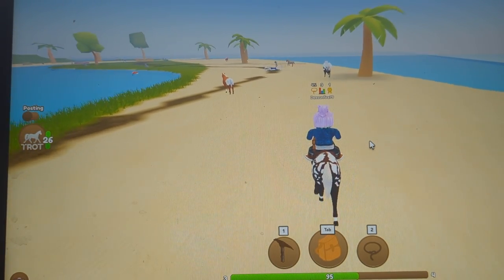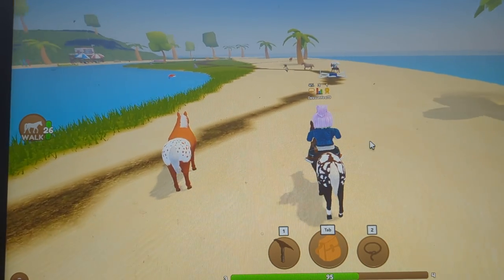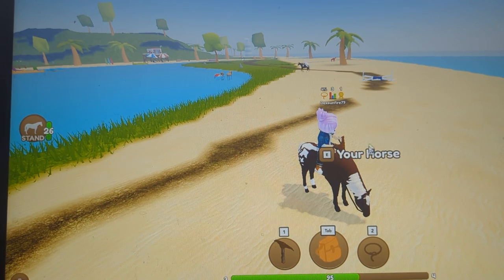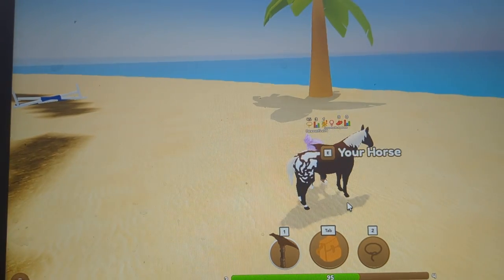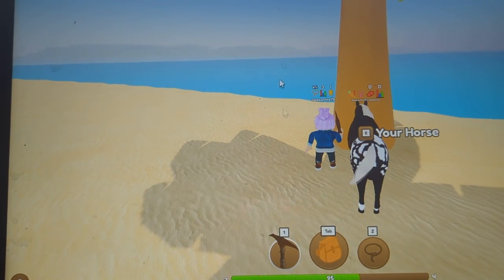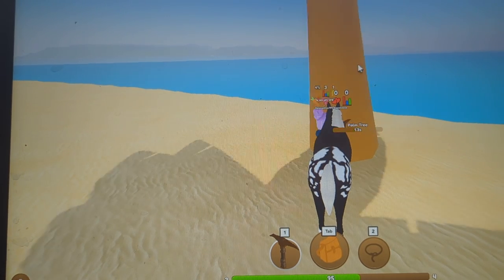How is she running faster than my horse? Maybe she's a higher level. I want to see. Wild Appaloosa. It's a... something. I guess I gotta get off my horse. I wonder if I have to get off my horse to chop down a tree. Whoops, I did get off my horse. Can I chop down this tree? Like a Grimmo something? I don't know if that's its name or the breed of the horse. I don't think I can chop. I can't tell. Oh, I can chop down a palm tree.